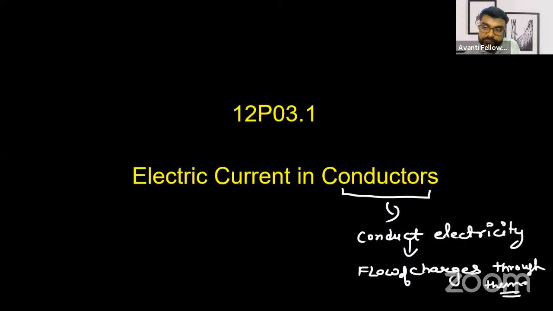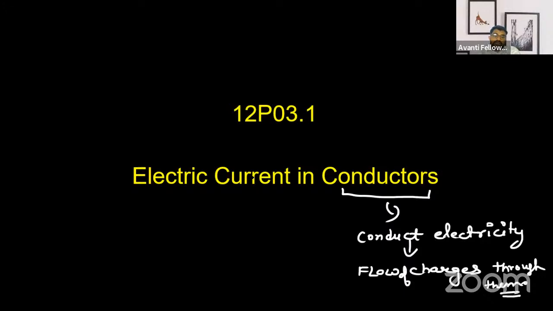Insulators block and resist. They say no, you're not allowed to come in this area or zone. The insulator says to the electrons, no, you're not allowed to flow here. Be static there, go away. So these are insulators. The conductor says, come in, come in. They are humble. They say, you can come in. So this is what constitutes current here.